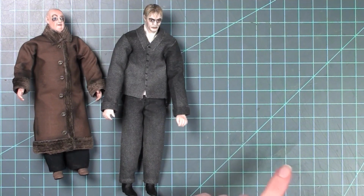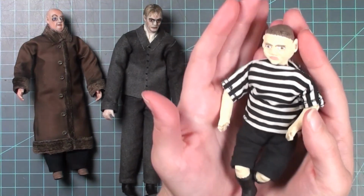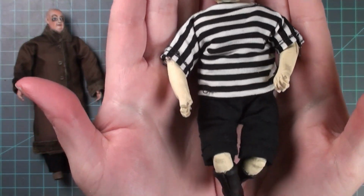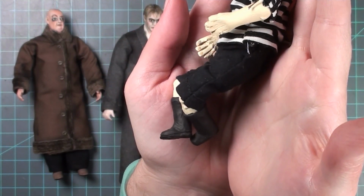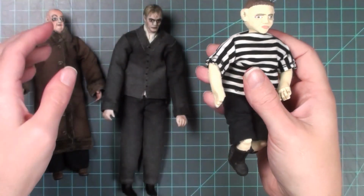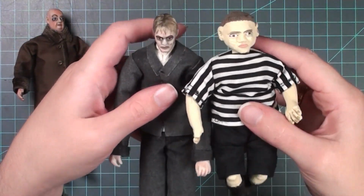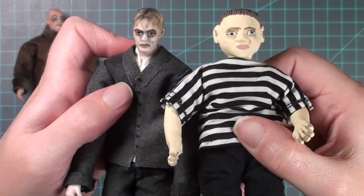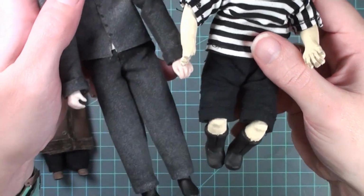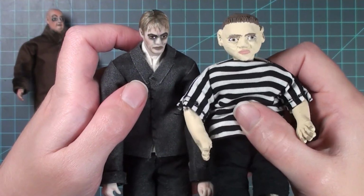Now I've already made a Pugsley, and you may have remembered him from my fail video. He's not a complete fail. I think if someone saw him you'd probably recognize who he is, but his hands kind of look like paws and they're backwards. He's a little bit on the large side. His head is really wide. Of course, I hand sculpted him, which is a whole different skill level.